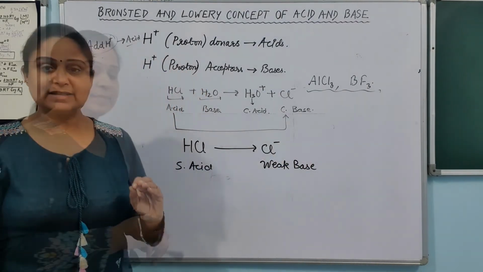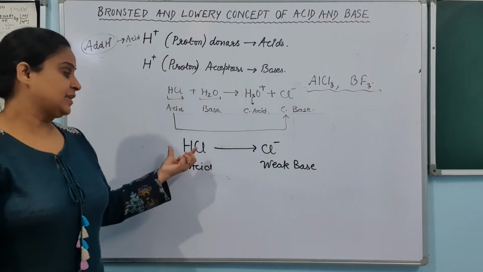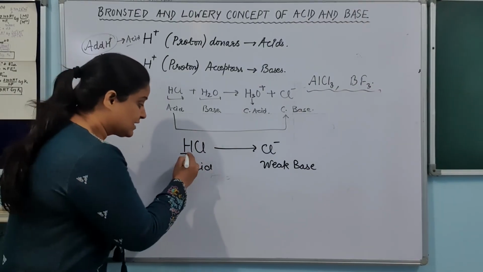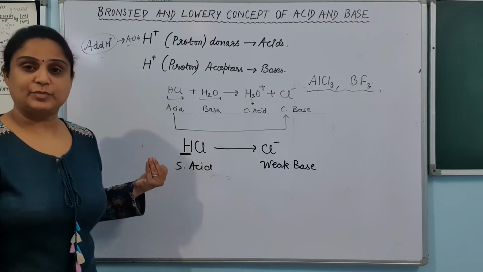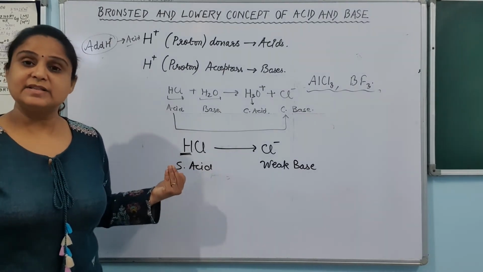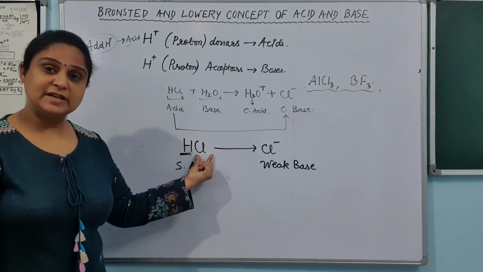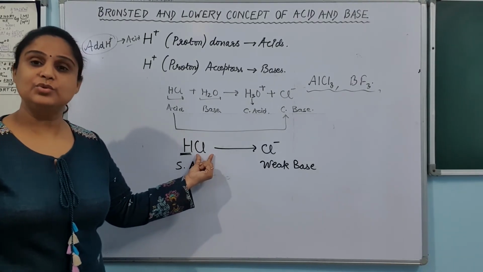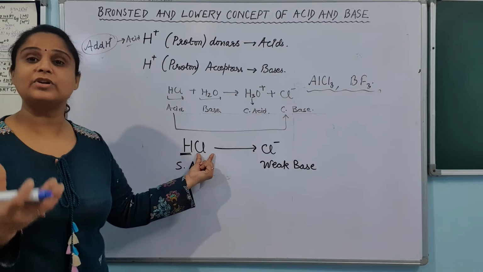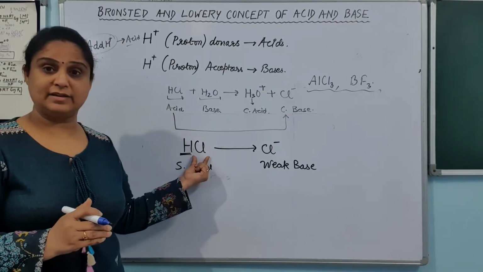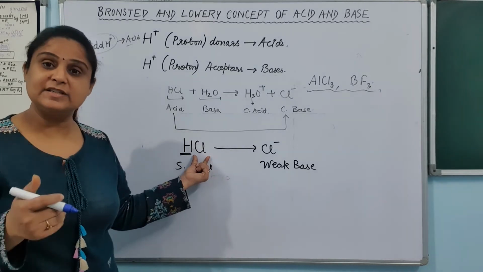base. Just understand it in this way, that this HCl is an acid because this H plus ion has been released from the HCl. Who released the H from HCl? This Cl minus. So this Cl minus has the tendency to lose its proton, the proton connected with it. So will this chloride ion have the tendency to accept the H plus ion?